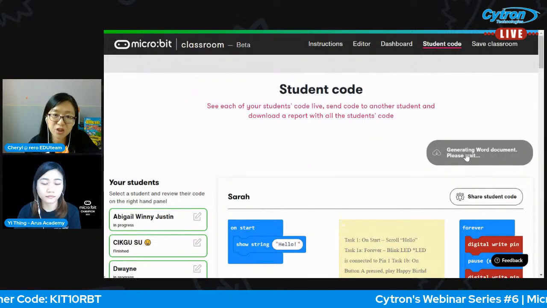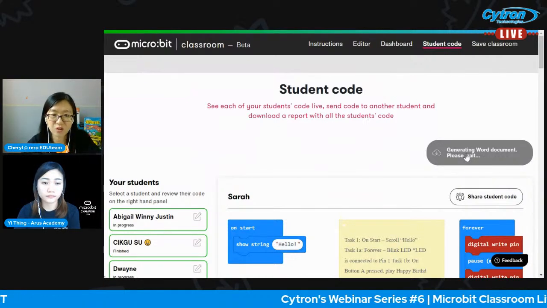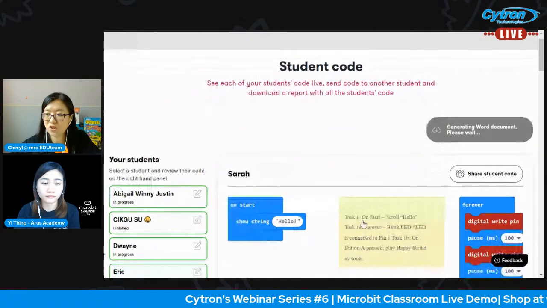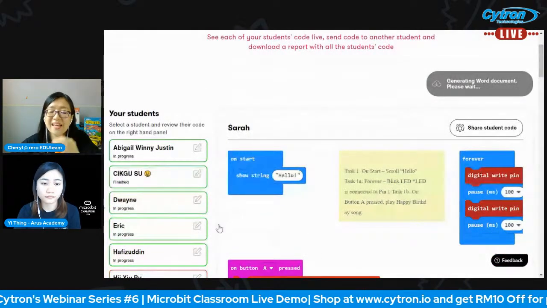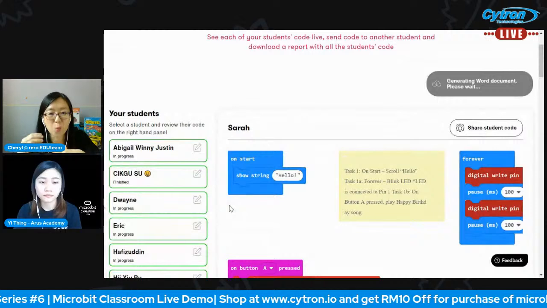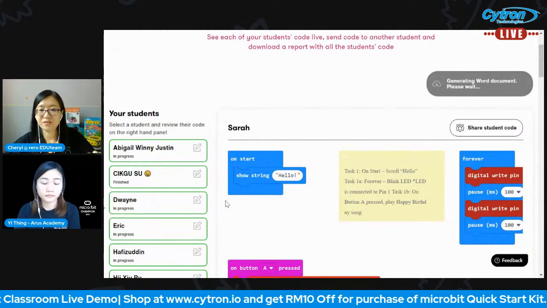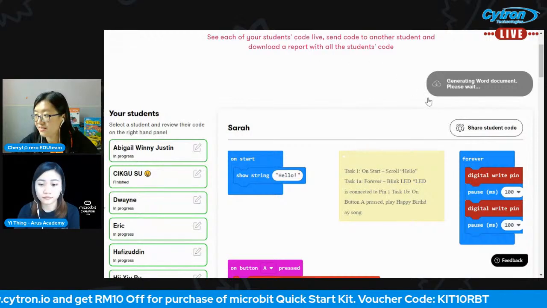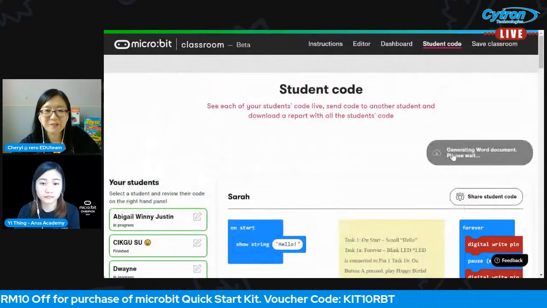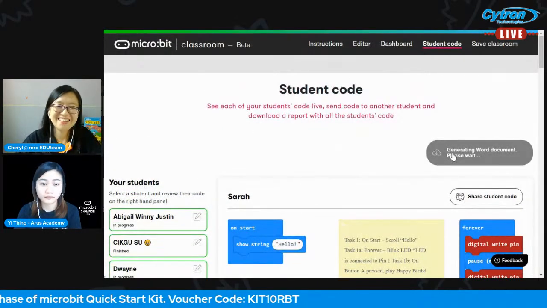It will capture the student's code, basically what you see here. It will capture for every student and save in a Word document. So you can use that for your documenting. It's still generating.